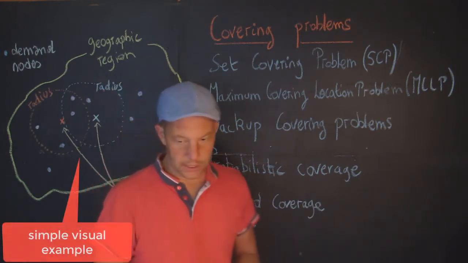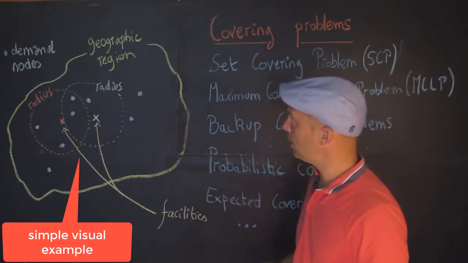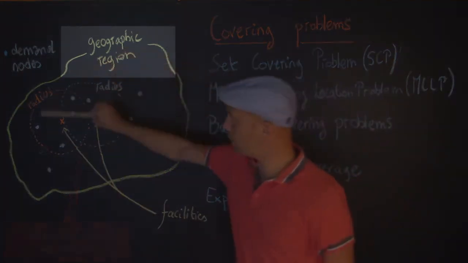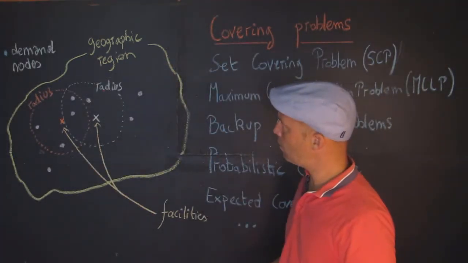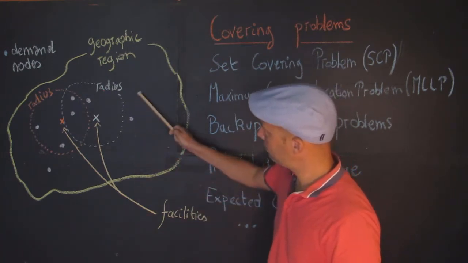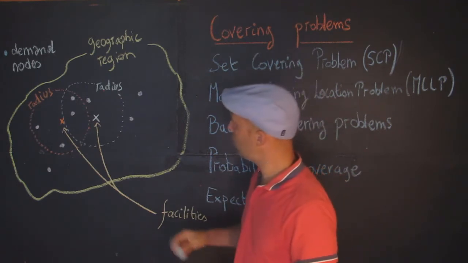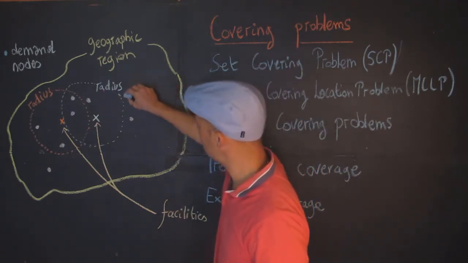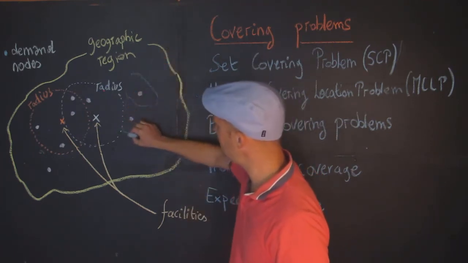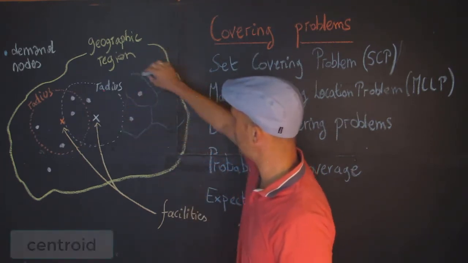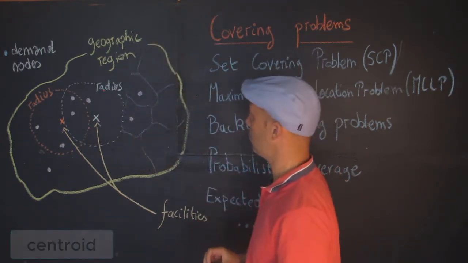So let's just focus a little bit here on an example, a pretty schematic example. I have a geographic region here, so it could be a county, for instance, or maybe a state. And what I also have are these dots here. They represent what we call demand nodes. So what are demand nodes? If you had, for instance, let's say this was a census tract, or census block groups, this could be, and there could be more than those, the centroid, the center of that geographic unit.